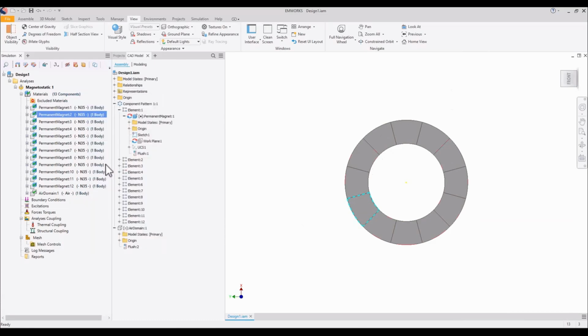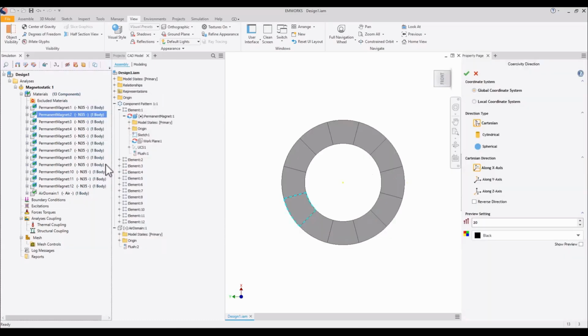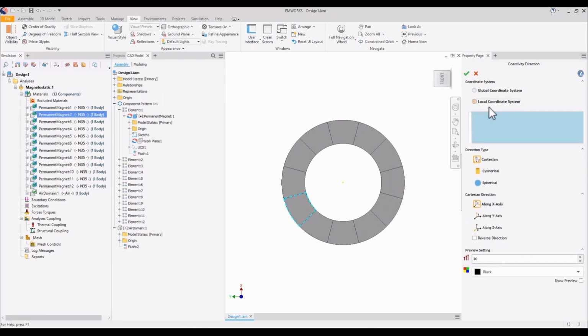For the second magnet, we have to choose a local coordinate system that we created for this one. So choose the local coordinate system and select the UCS that you created for this magnet from the drawing tree.